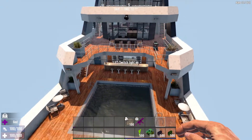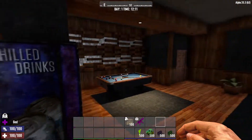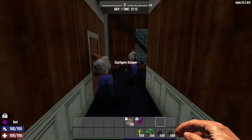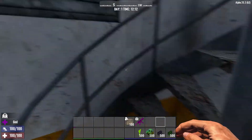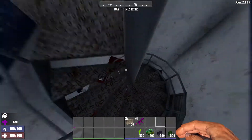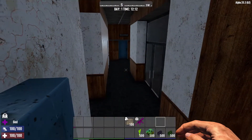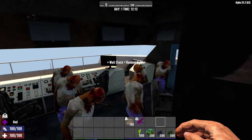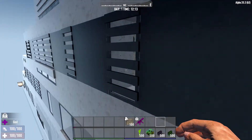So let's have a look inside. We've got a pool, a nice little bar, there's a pool table, a nice place to watch the TV, good corridors, some bedrooms, a nice spiral staircase. We've got lots more — we've got the main, I guess, captain's area where the ship would be sailed.